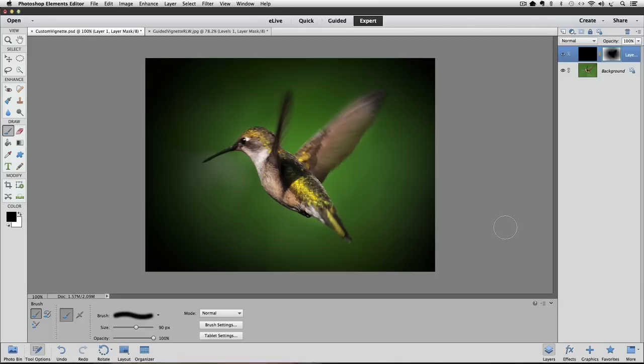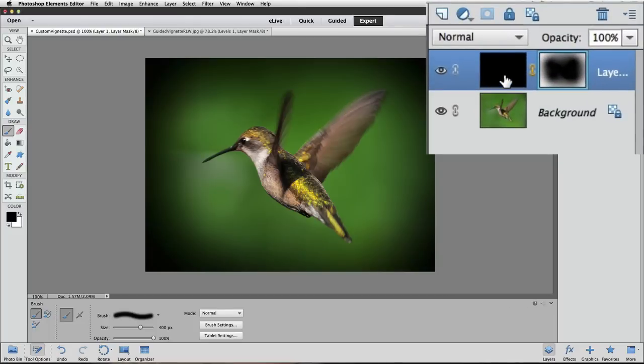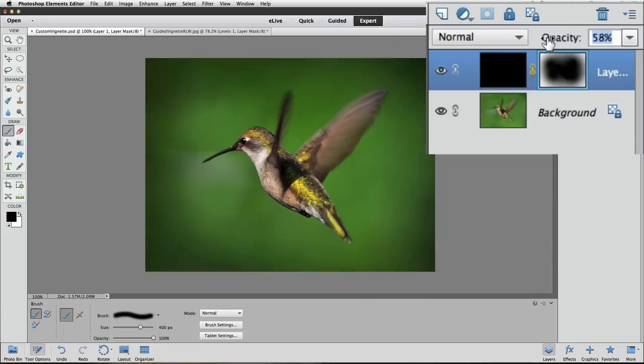And that's basically all there is to it. I could make my brush really big and then kind of bring it in towards the corners and just click, and that will fade it out more towards the corners of the photo also. The other thing you can do is lower the opacity for layer one. In the layers panel, just click and drag on the word opacity. Click and drag over towards the left to make it lighter and over to the right to make it darker. And that's all there is to it.